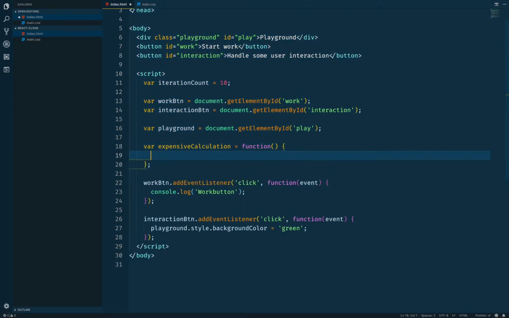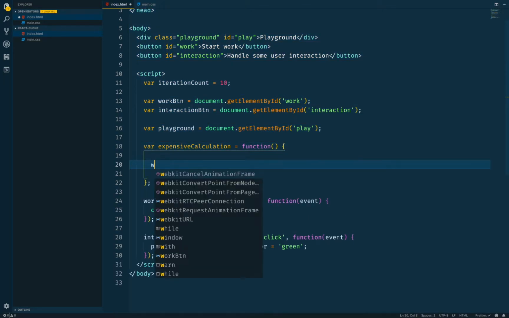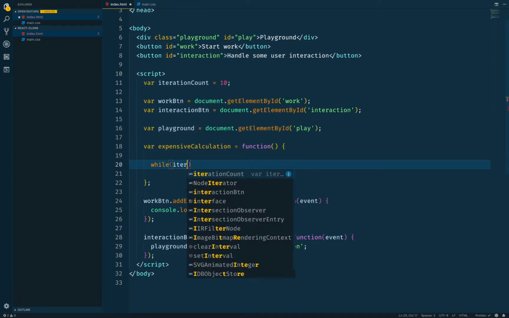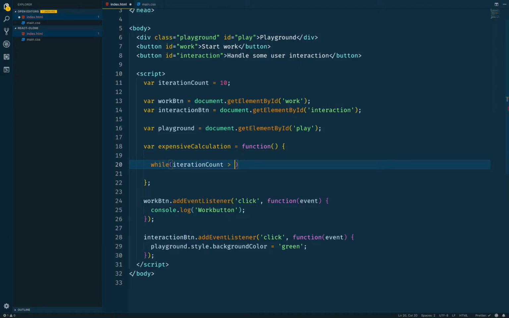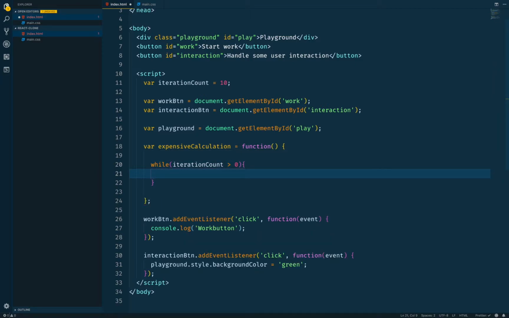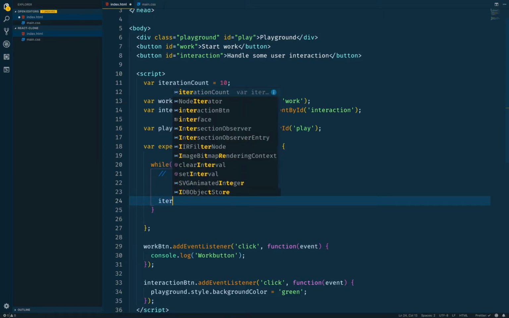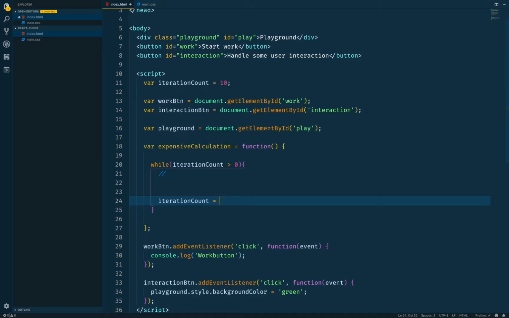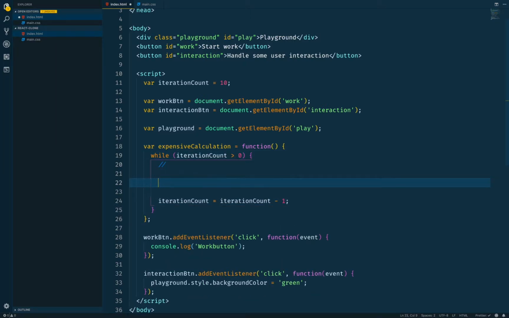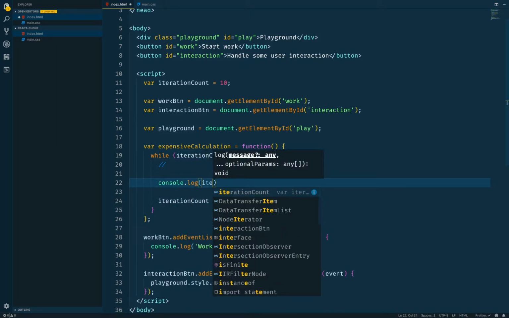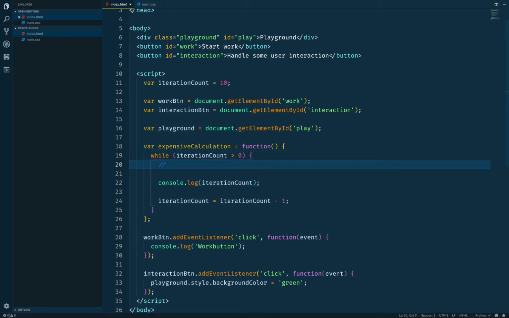And what it will do is while iteration count is greater than 0, then do something, and the iteration count is gonna be equal to iteration count minus 1. So just console log the iteration count for now, some actual work.